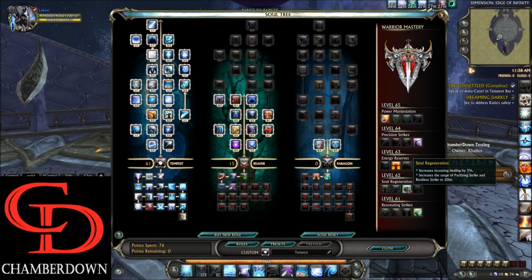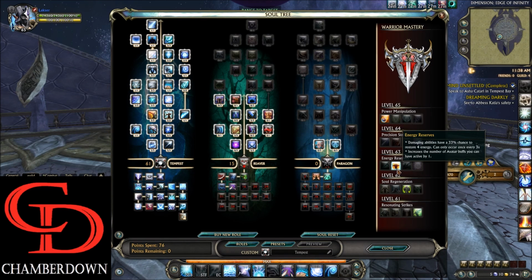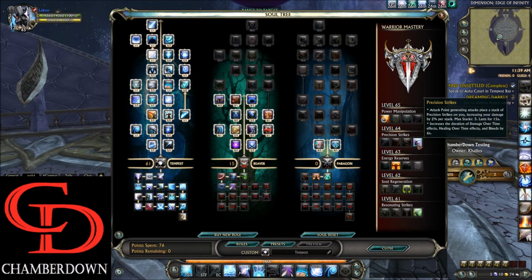For level 62, we take Soul Regeneration. This increases the incoming healing by 3%. Level 62 isn't too terribly important. You can select whichever one that you like the best. Level 63, we take Energy Reserves. This one allows your damaging abilities to have a 33% chance to restore 4 energy. That can happen once every 3 seconds. As I mentioned before, Tempest is a really starved build most of the time, so having this mastery selected is really beneficial. Level 64, we take Precision Strikes.